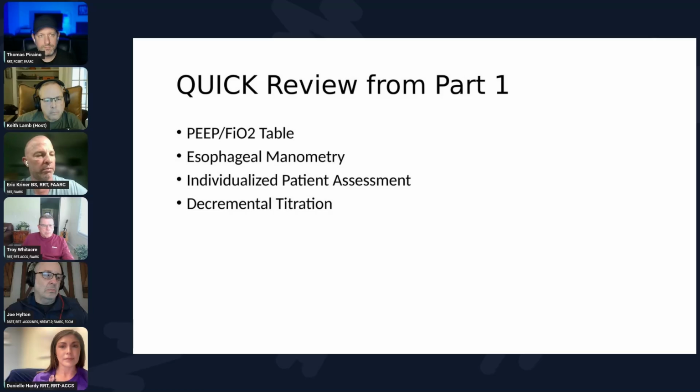Now, as far as setting PEEP with a decremental titration, we do it all the time with EIT. We also have done it in other situations prior to EIT. Basically, what you're looking for is the best lung compliance at a certain level of PEEP. So you're keeping track of tidal volumes at different levels of PEEP. You basically want a passive patient. You don't want effort to be involved. And you go through a series of PEEP levels and decrease them by 2 or 3 centimeters every certain amount of time, keeping track of what's happening at each level.